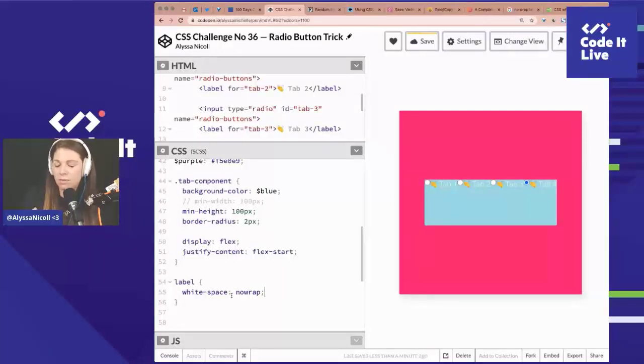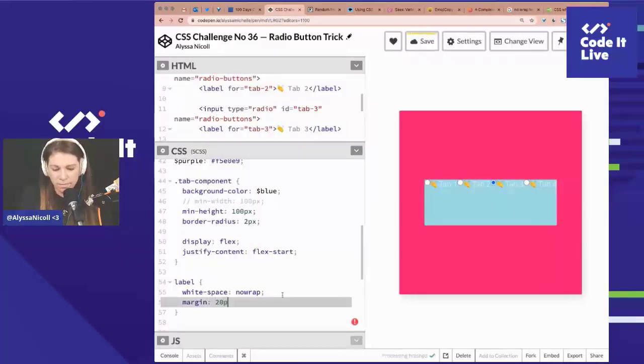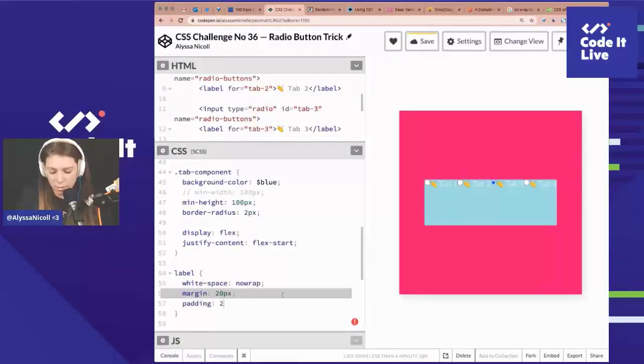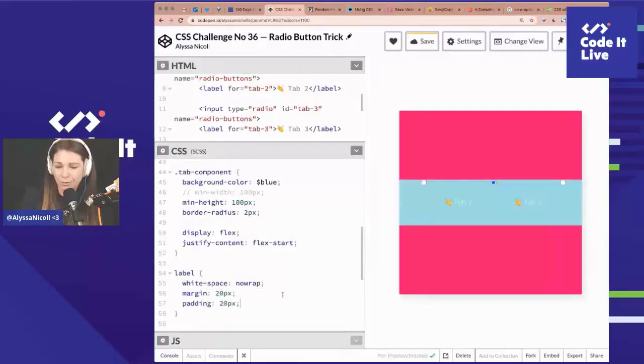Okay. So we have our radio buttons. They are associated with each other. They are in a row. We need margin, padding. Don't know yet what I want, so I'm just throwing something on there. Oh, good lordy. That's not what I want. Let's do 5. Top, right, bottom, left. So let's do 0, 5 on both margin and padding.